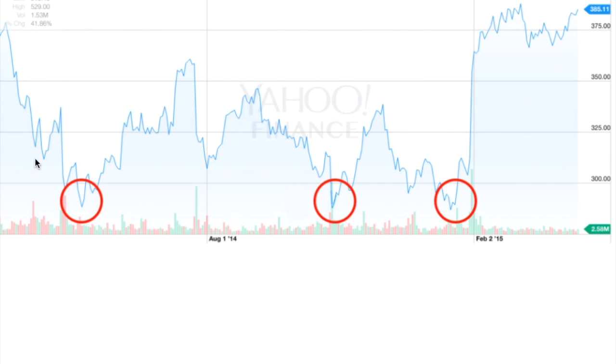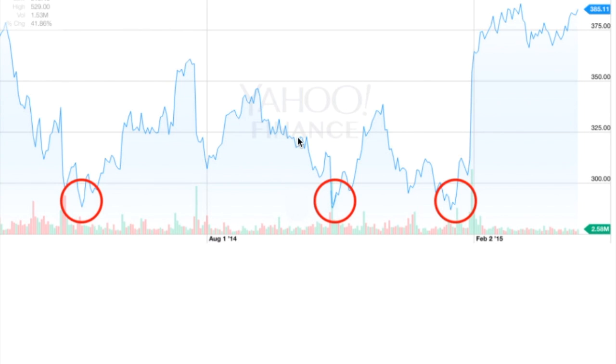If a stock is climbing until it hits a certain number and then it bounces down, then you know that that's resistance. And every time the stock hits that price, you should probably sell. And so it's really easy to use support and resistance to decide when to buy and sell a stock. You know that you want to buy low, and so you'll buy a share or multiple shares of stock right here at about $285, and then you'll hold for a little while and sell maybe around $350.